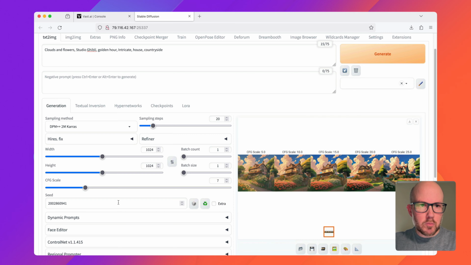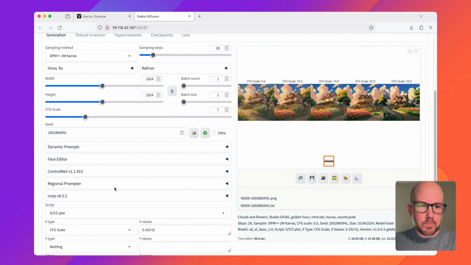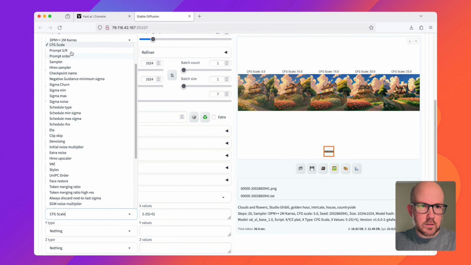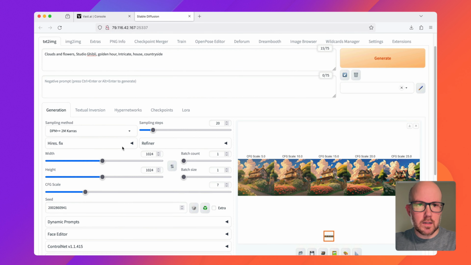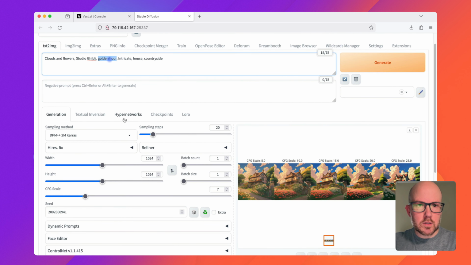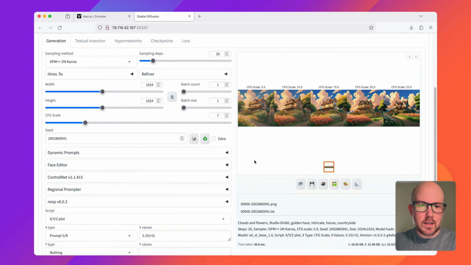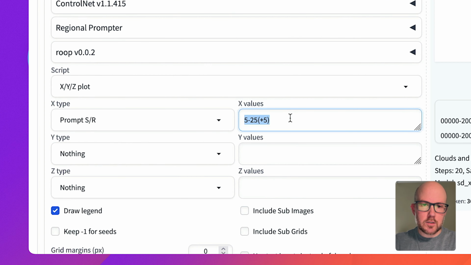Now, let's get a little bit more creative here. So the XYZ plot has this cool little feature called Prompt SR, which stands for Search and Replace. So I used Golden Hour to inform the model that I want that cool, warm, summer evening's glow. But let's go ahead and play with that and actually change that out.